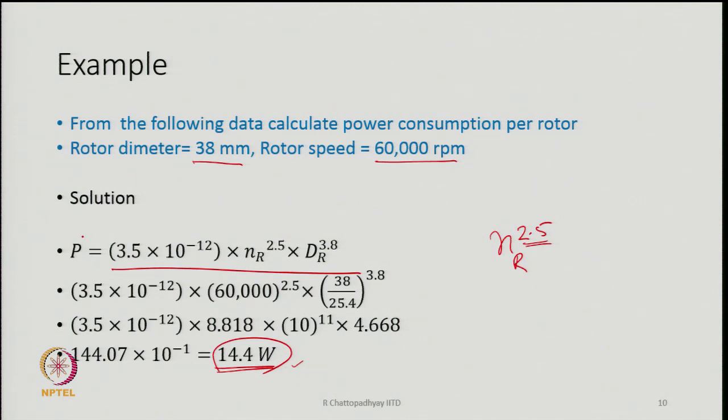This P stands for not production, but for power. And the power goes as rotor speed to the power 2.5. So, with increasing rotor speed, the power consumption will go very, very high. So, per kg the power consumption is going to increase, and it can also increase at a much faster rate with the increase in rotor diameter.